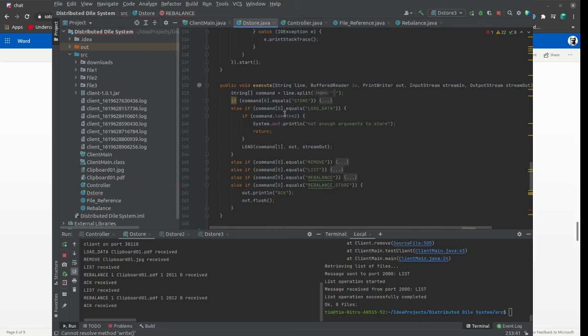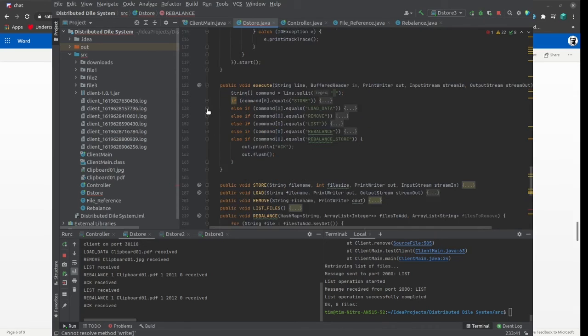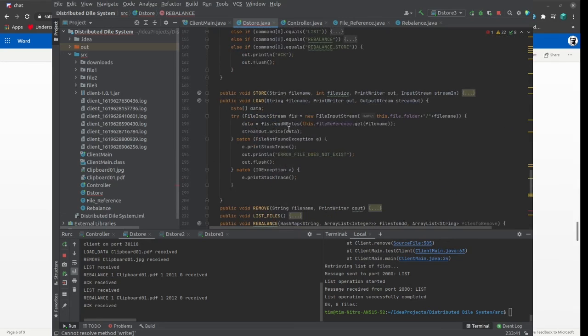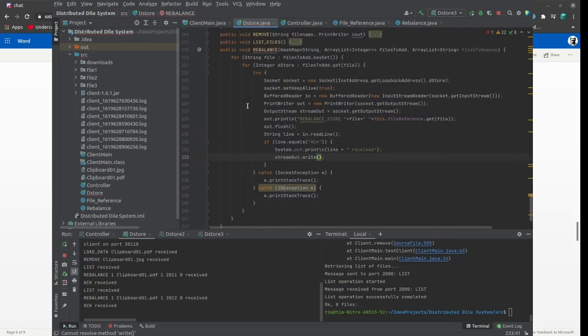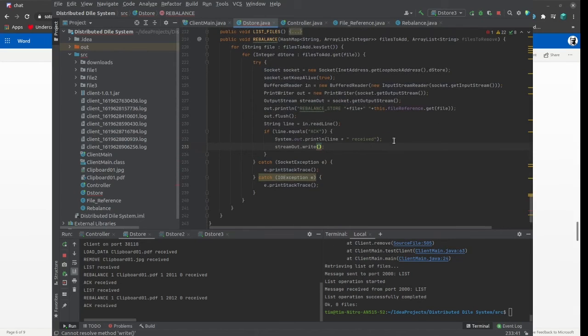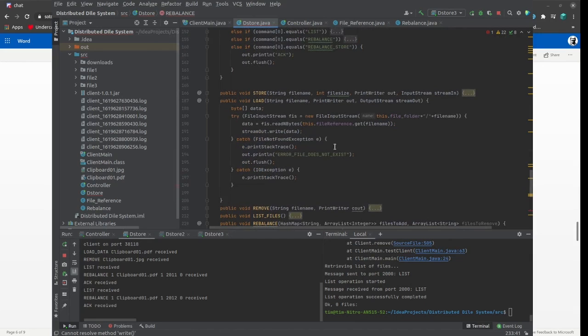Where is it going to be? Oh, in load. That's handy that I had that one open. Stream out. Write data. Yes, okay. Data in bytes. Do we have stream in here as well? That would be handy. Yeah, here we go. This is exactly the code that we want, actually.